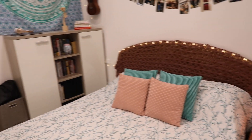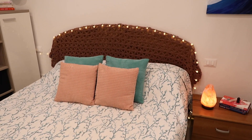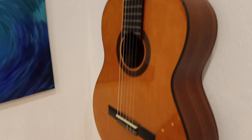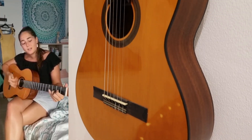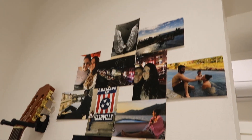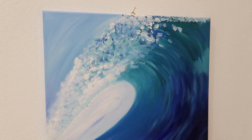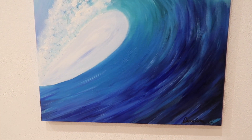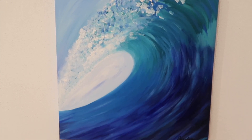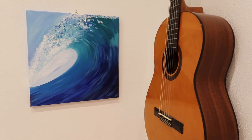Moving back out to the main area — now you've seen the general overall space, so I'll show some close-ups of a few things I love in my apartment and explain more details about them. This first accent is my guitar. I actually just started learning guitar recently and I've written some songs on it — it's like my baby, I love it. These are some photos I just stuck with tape on the wall, and I love the shape I put them in. They just make me happy. And this is my wave painting — I love painting and I have a few paintings in my apartment. This one I did a couple months ago. It turned out pretty cool. I love it next to the guitar — I feel like it just pops even more next to it.